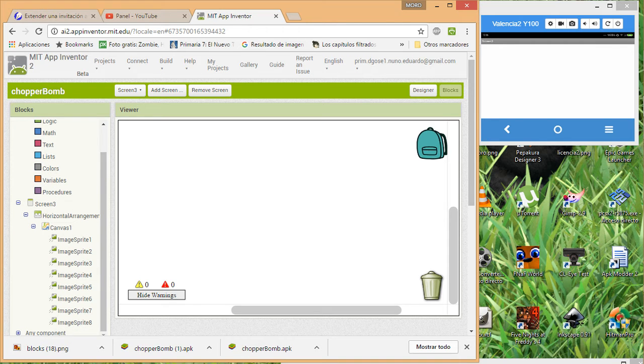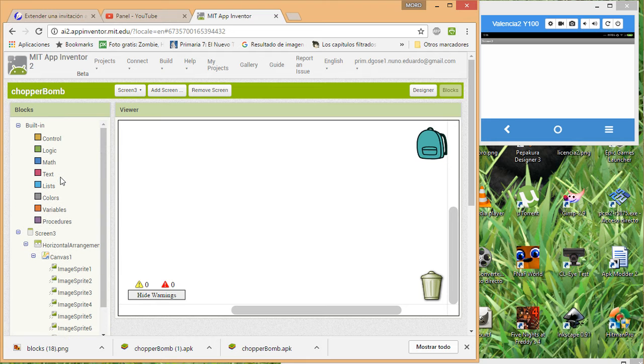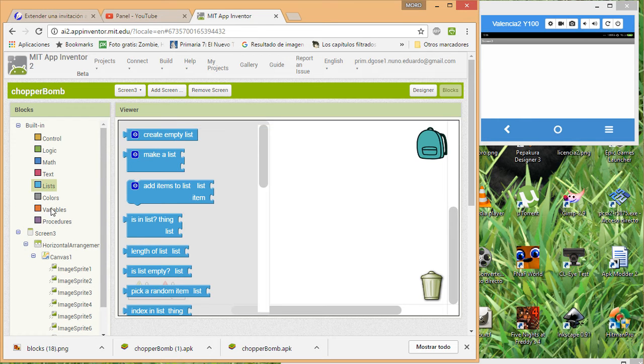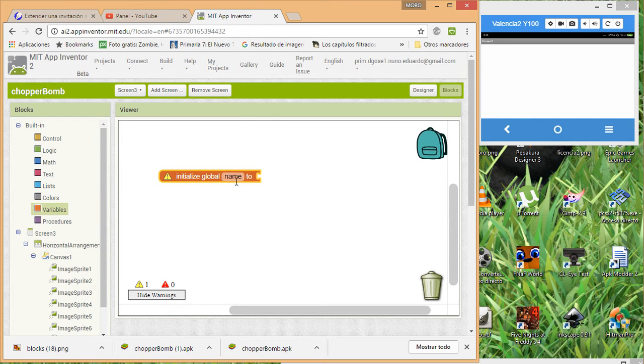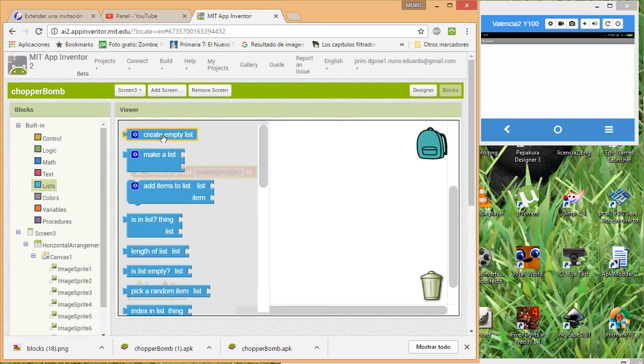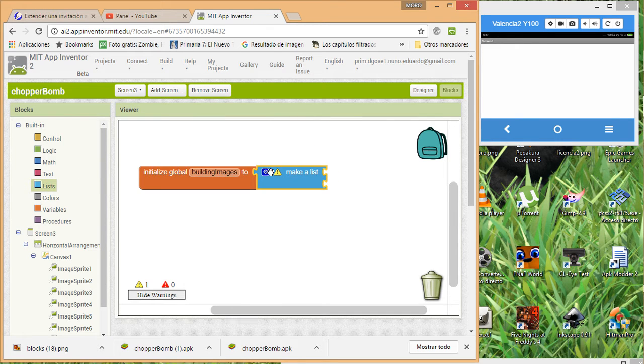Well, now let's go here and let's start. In this tutorial we're going to work with some lists. As I told you, we're going to use for each. So the first thing that we're going to create is a list. First the variable for the list, and let's call it building images. This is going to be a list with all the names of the PNG files or image files.